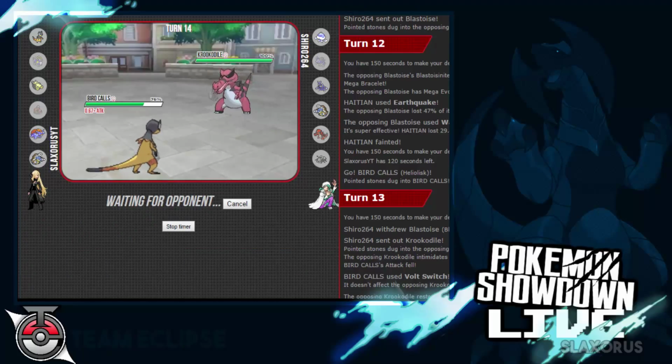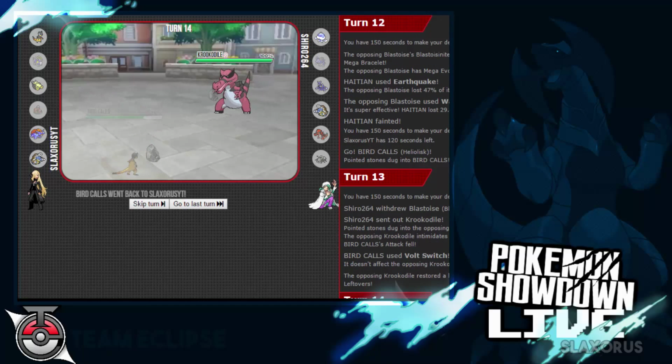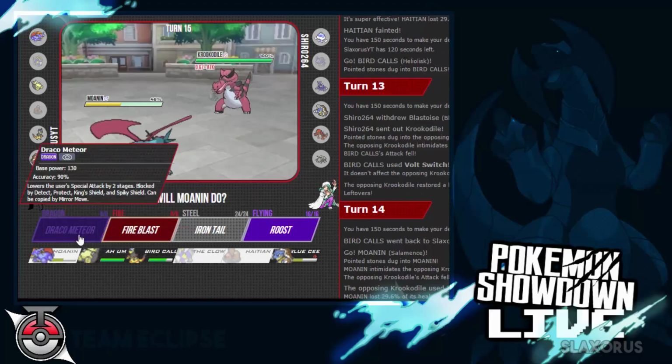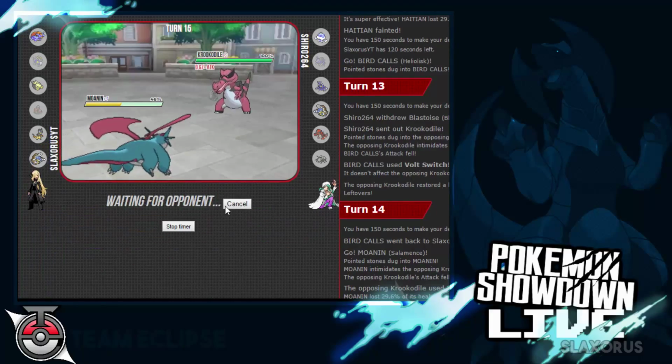I'm going to pause it until he makes a move. We'll be right back in 1 second. Oh no, he actually made a move. Cool. As he ends up going for the Knock Off, knocking off our Life Orb, I'm just going to drop a Draco on whatever wants to come in.